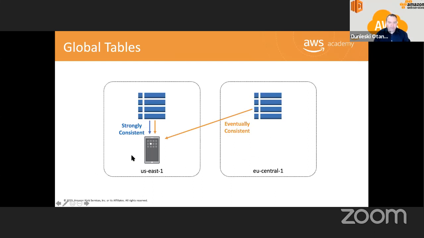Okay, so for this one, we're going to have some strongly consistent writes here. Okay, but this one is a replica, right? So it's going to be eventually consistent. Don't forget, when you hear this, there's a delay in the availability of the data. When they're strongly consistent, it's right after it's written, it's right there. Okay, very important.